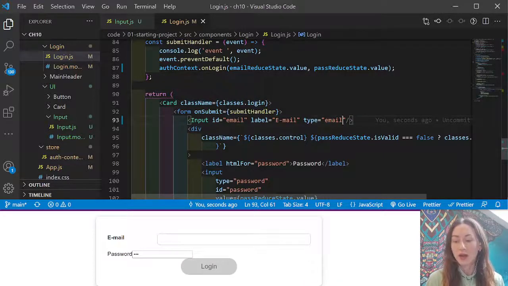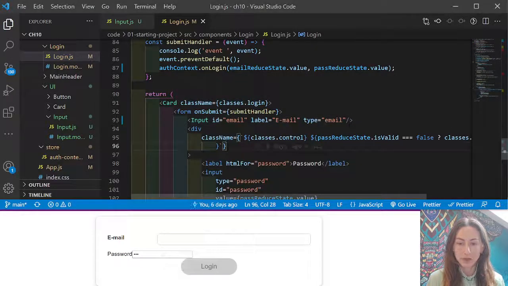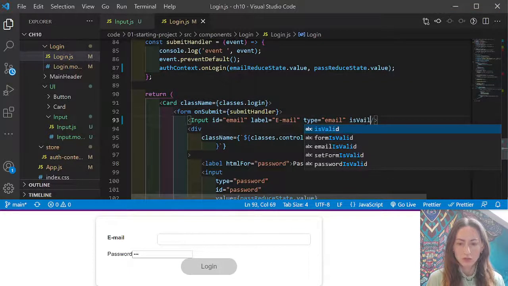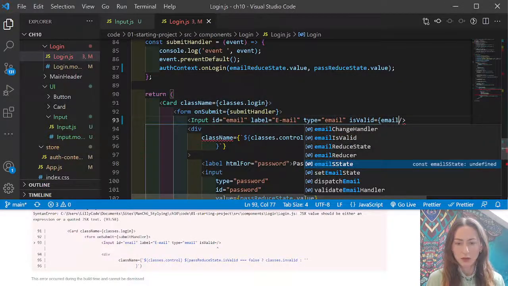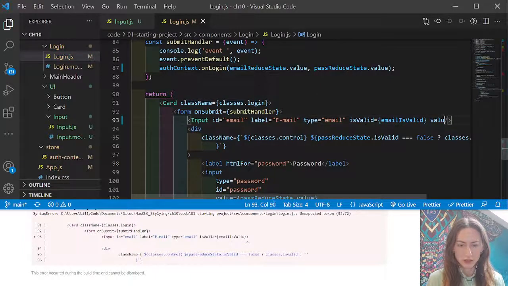So now here we can see we have our email input, which has gone in lovely there. Something's gone on with the password one, but that's okay. We're going to change this to use the same reusable input component. For the moment I won't worry about what's gone wrong with the password. We also want to pass in the isValid prop, and then our initial value.